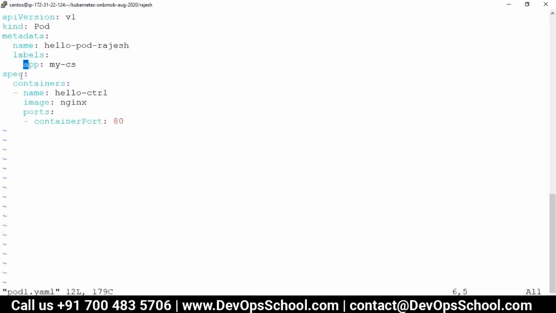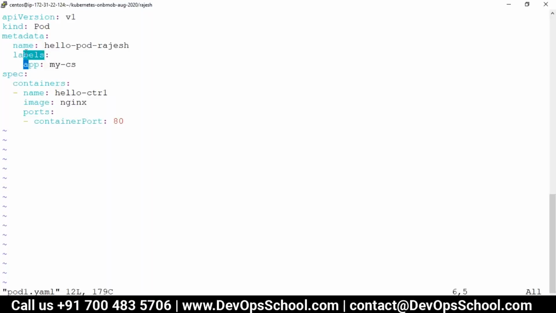Because if you define the label name there, what happens? That's a field, no? Okay. Field, key value. In case you put labels, meaning the value of the labels equal to mycs, what happens? To match the label name, you changed that app name to my-cs, right? In case you define label itself as my-cs, what happens?